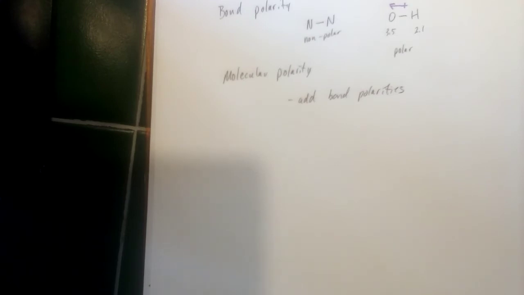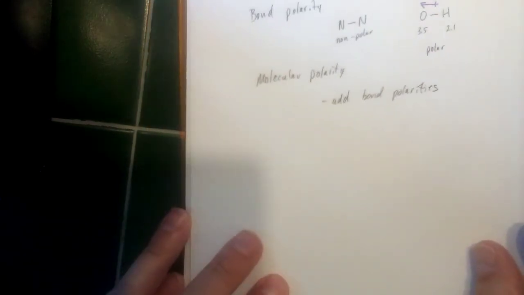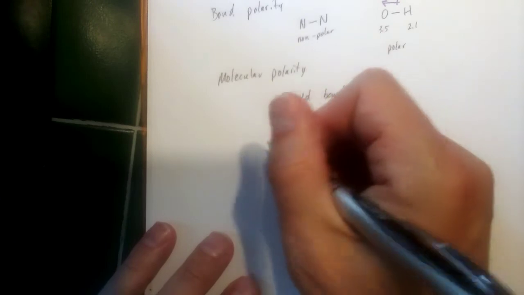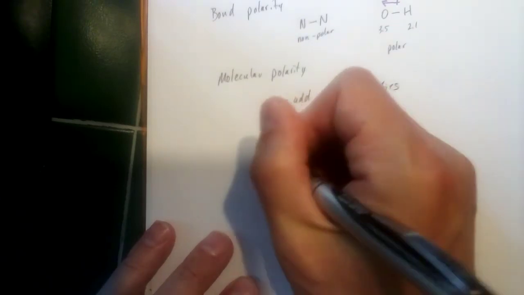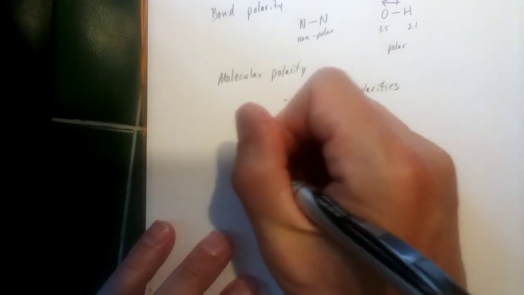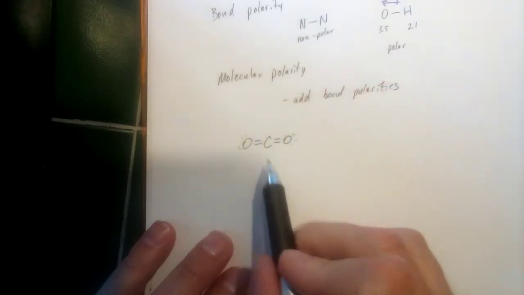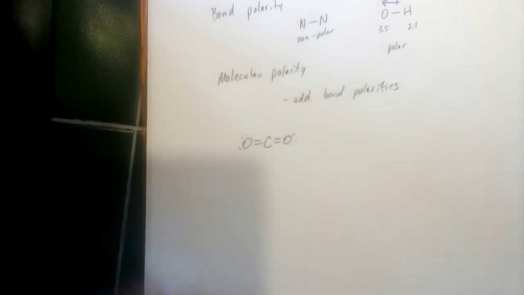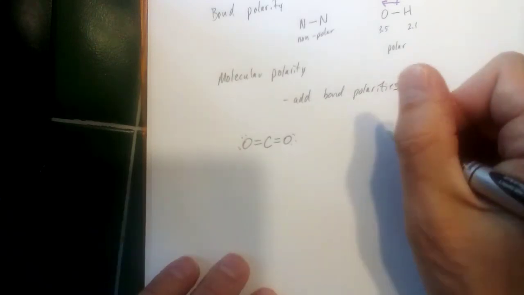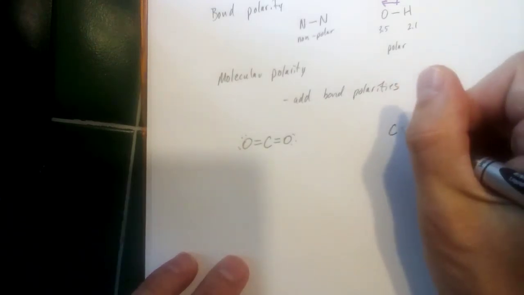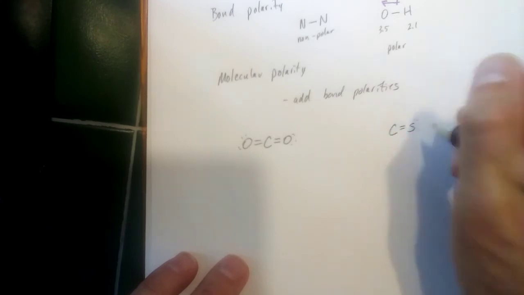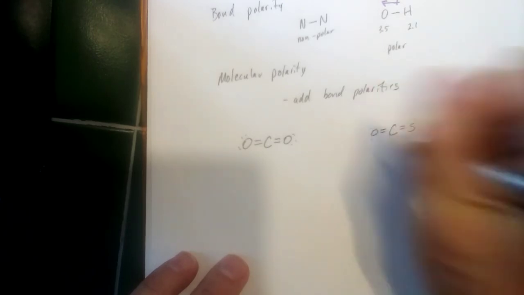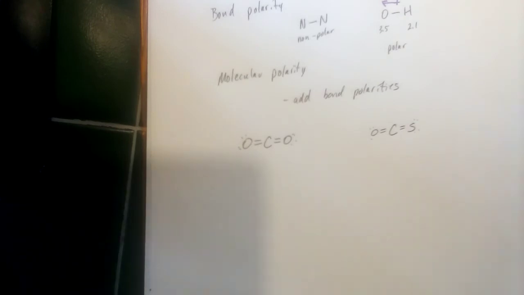Now, let's do some examples, and let's start with this simpler system. Let's look at some molecules with two sets of electrons around the central atom, and evaluate whether they would be polar or nonpolar. Carbon dioxide is one of our favorites here. That would be a linear molecule, 180-degree bond angles, and we would want to think about whether or not that is polar. For comparison purposes, let's look at something like carbon with a sulfur on one side and an oxygen on the other side. Similar structure, but some differences now.